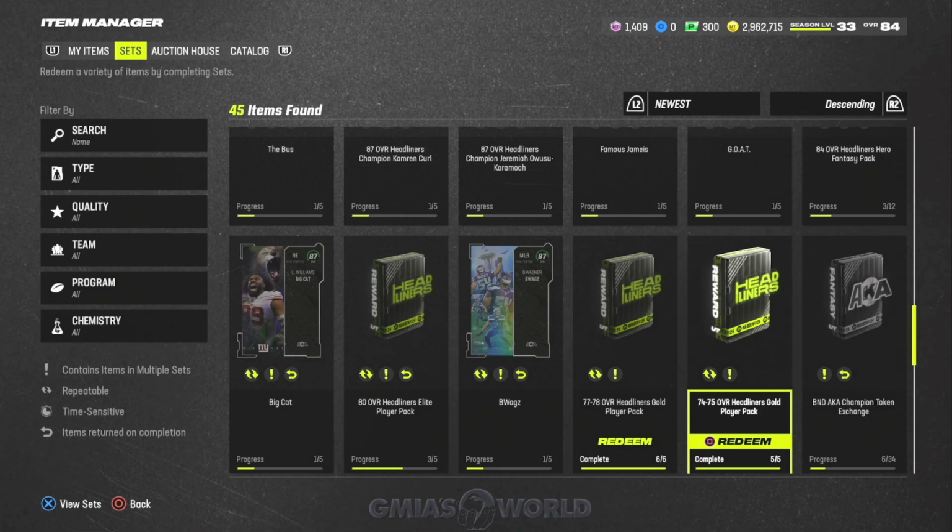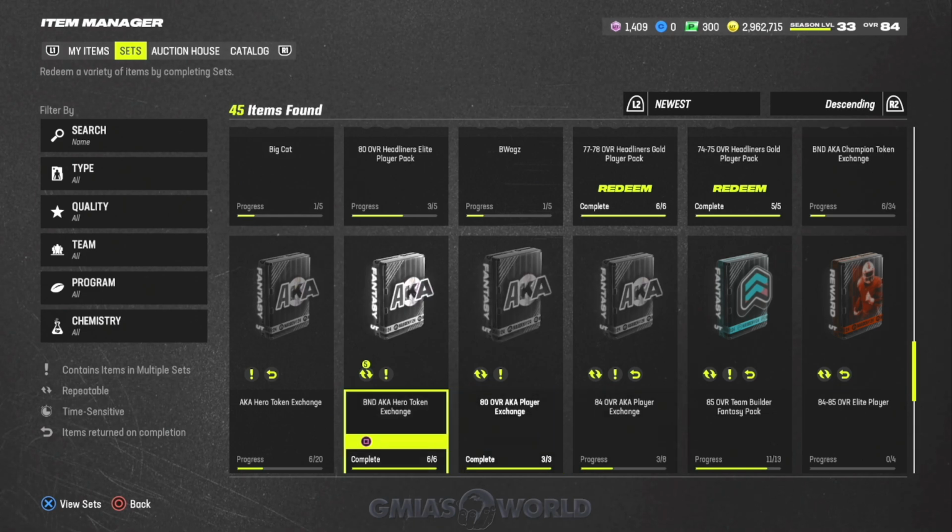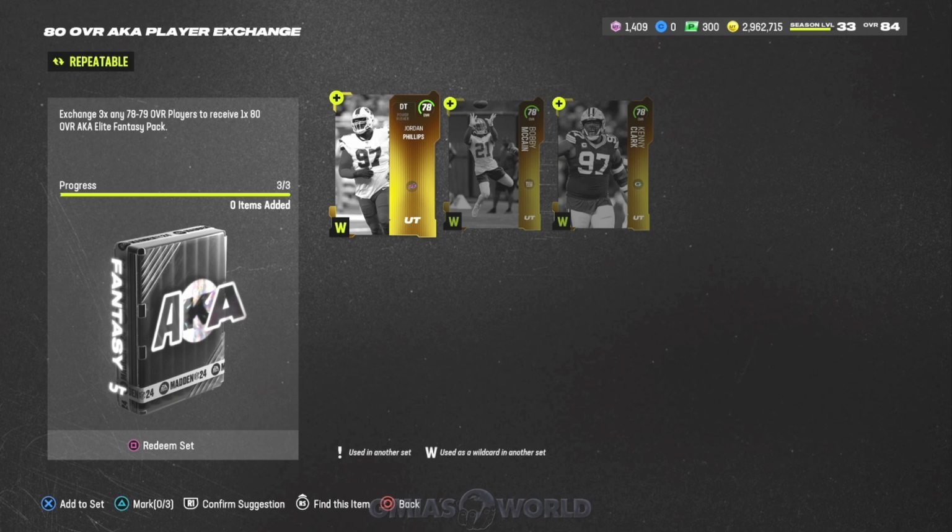Why am I showing you that 74 to 75? Why am I going to show you the 80 overall with the AKA player where you use other gold cards? What is the relevance of that?